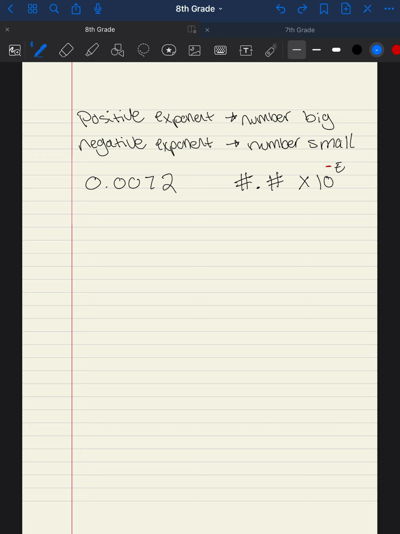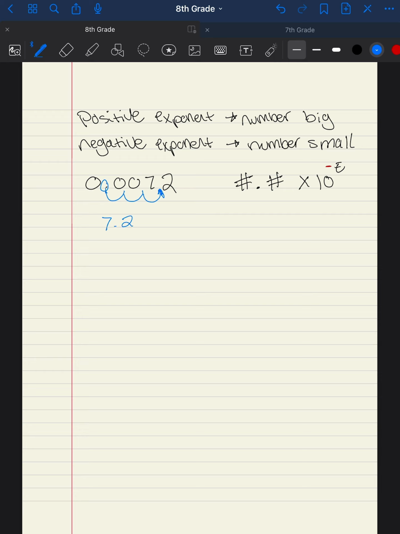Okay, so I'm going to assume that I'm going to move it in between here. It makes the most sense. Because if I move it back here, do I want 72? No, that's too big of a number. So I want to get the smallest number possible, which is 7.2. So with that being said, let's move our decimal to get that. It starts here. So I'm going to move it 1, 2, 3 times.